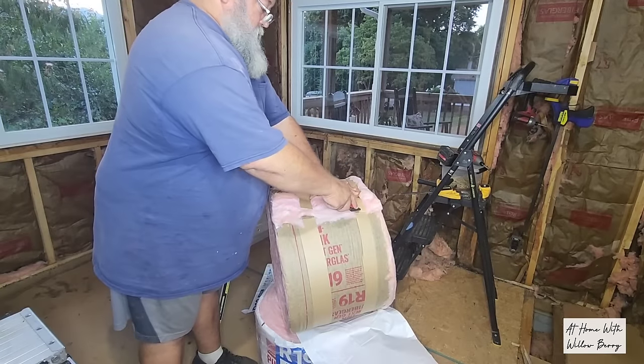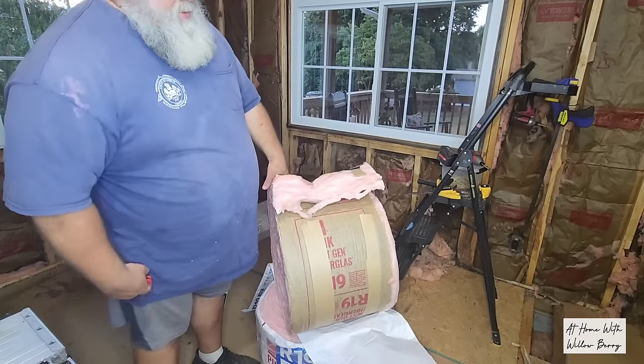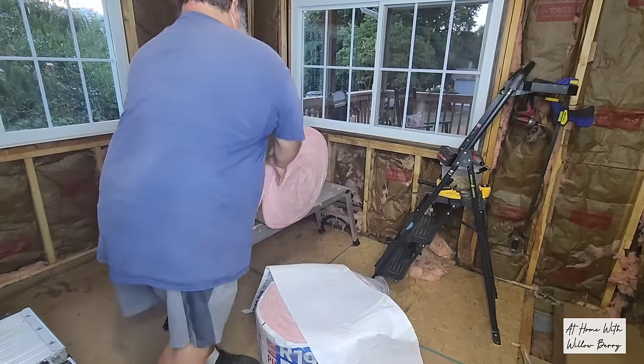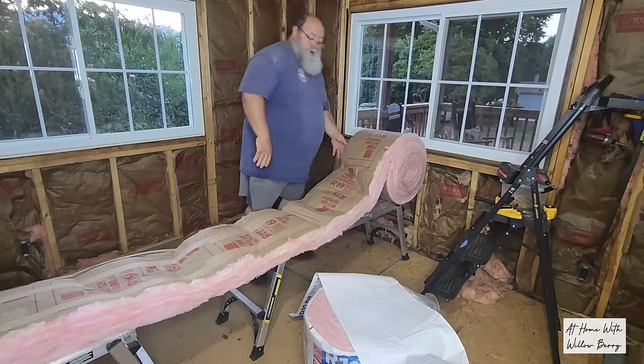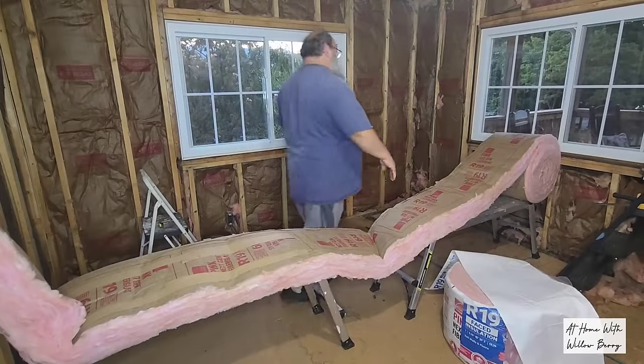Unfortunately, we can only place the insulation up to the middle of the room, because Tim has some electrical work to do up in the rafters before we can insulate the whole ceiling. But I tell you what, the sooner the ceiling is insulated, the better, because it's too hot in the mobile home at the moment, especially with all the cool air rushing out through the bedroom. So if you're ready, it's time to start hanging the insulation.